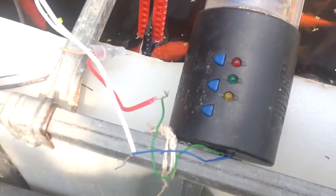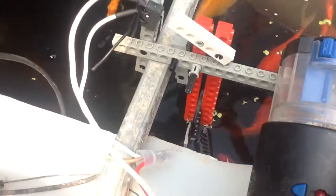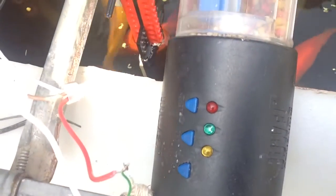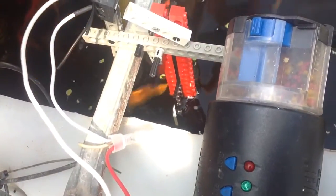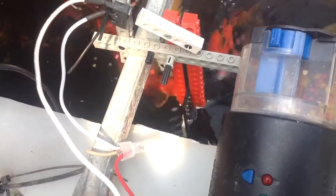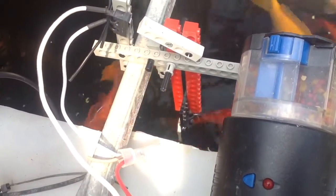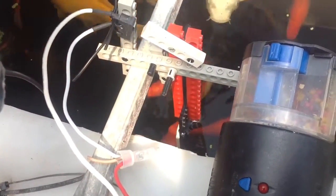The idea is that you can teach the fish to feed themselves. So I made this contraption with a little bit of Lego and put a little bit of cable over there that will simulate the manual feed button with a little push button. The trick is to teach the fish to push that white thing there. So maybe I just drop in a little bit, piece by piece, some small food. Maybe hopefully they touch it like that, and oh, almost. And then hopefully they will remember that and they will learn to feed themselves.